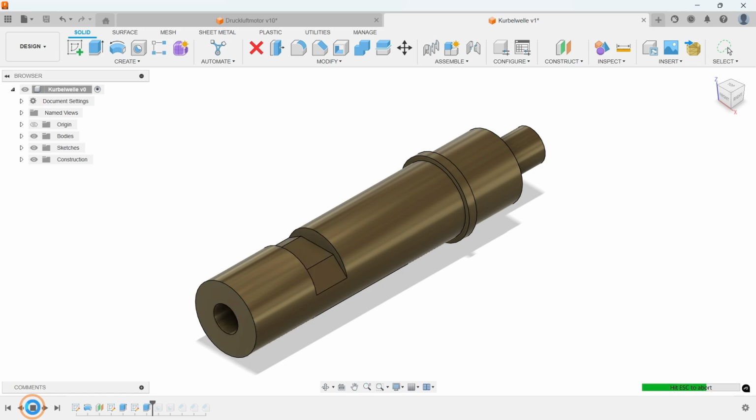In the next video, we will focus on the last component of our series. This time, a sheet metal part awaits us, requiring other exciting functions and methods. Stay tuned and good luck with trying it out.